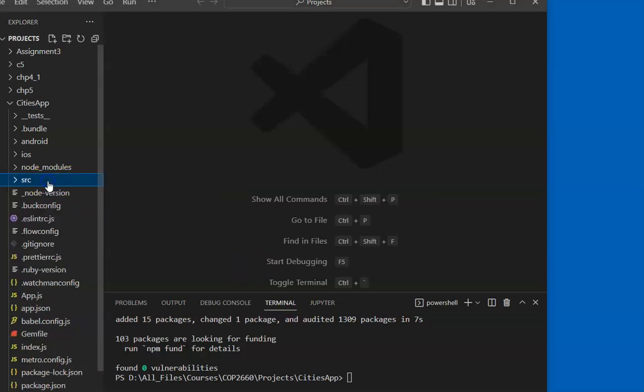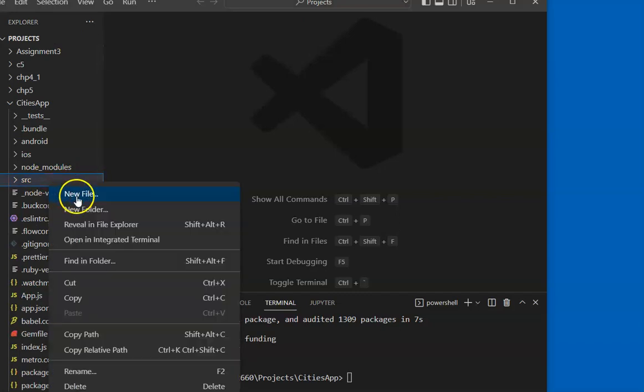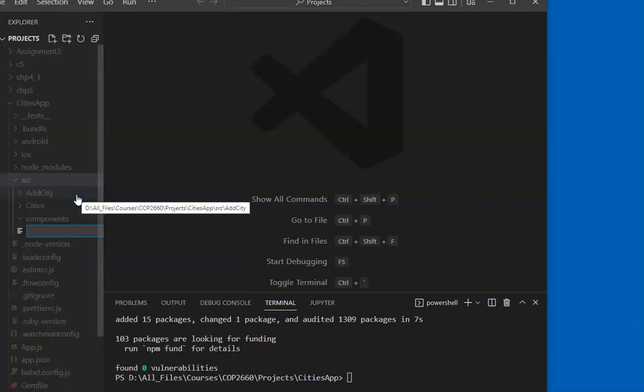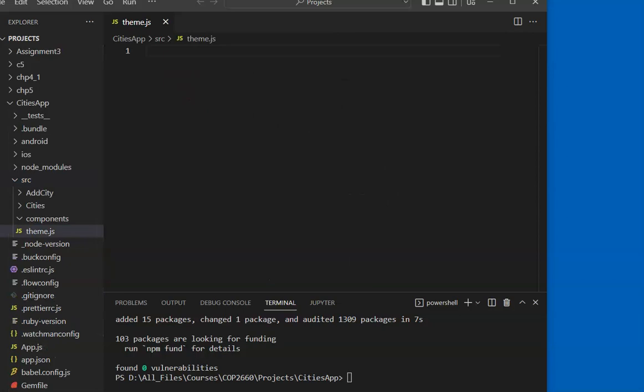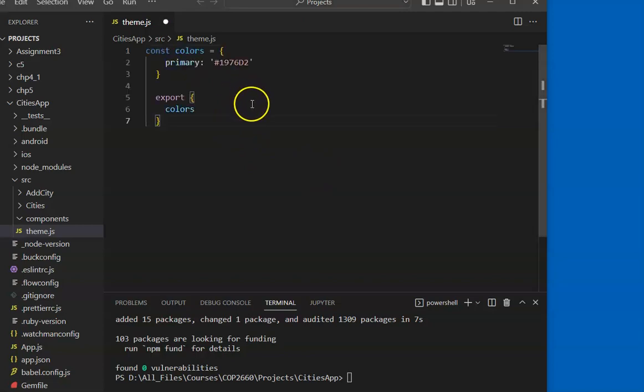So under src, we'll add a new file. The file name that we give here is theme.js. So that's the file here. And we're going to put this code in. We want to set up the colors. So this is what we do here. We're going to give this colors here.